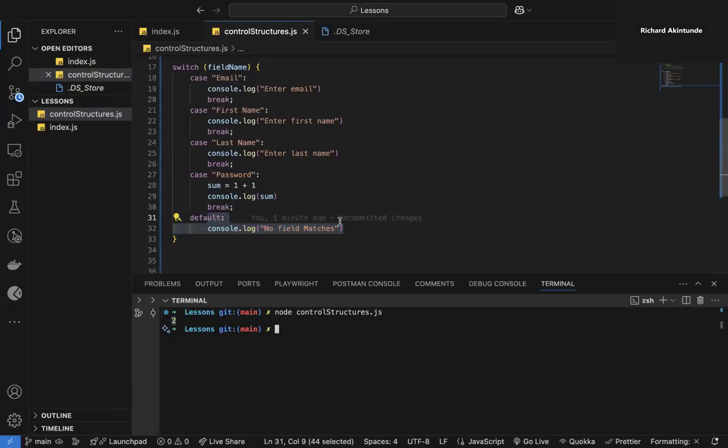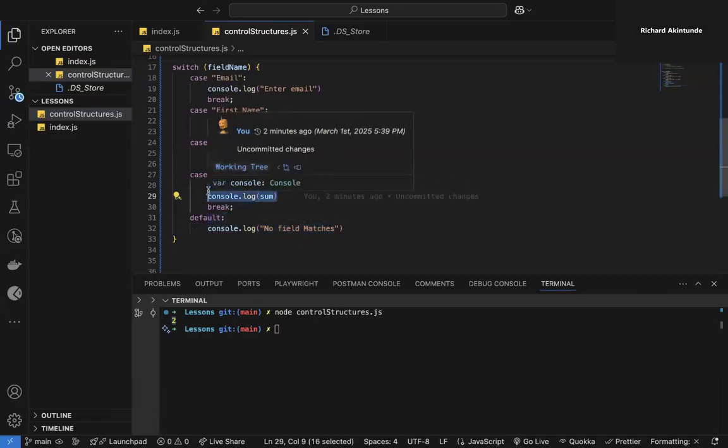I can only start using console log when I'm debugging something, maybe when something is failing and I want to find out where or why it is failing. I can then start putting console log to check. After I figure out where my problem is, I will take out all the console logs.